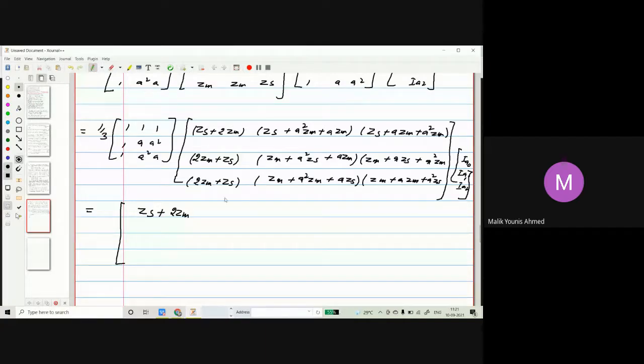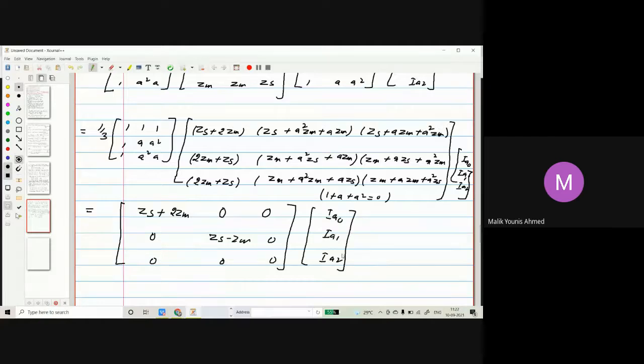So wherever this column, this will become 0. So here it will become 0. So this will become ZS minus ZM. This will become 0, this will become 0, this will become 0, this will become 0. Finally, because we will be using this identity, 1 plus a square is 0, because of this we will get the results. So on this column, it will be IA0, IA1 and IA2 on this side.